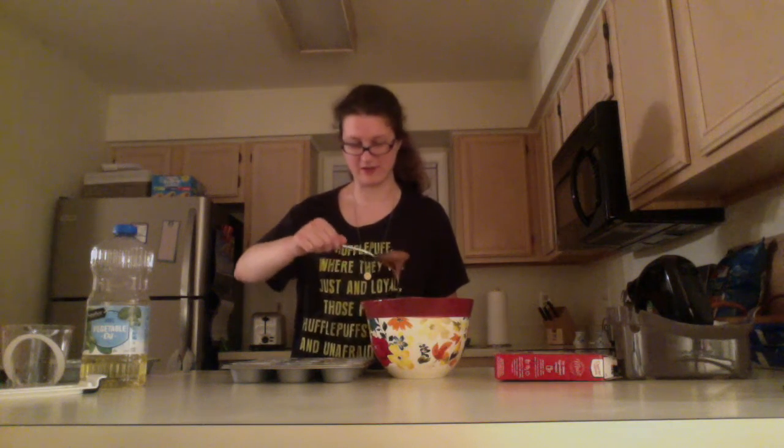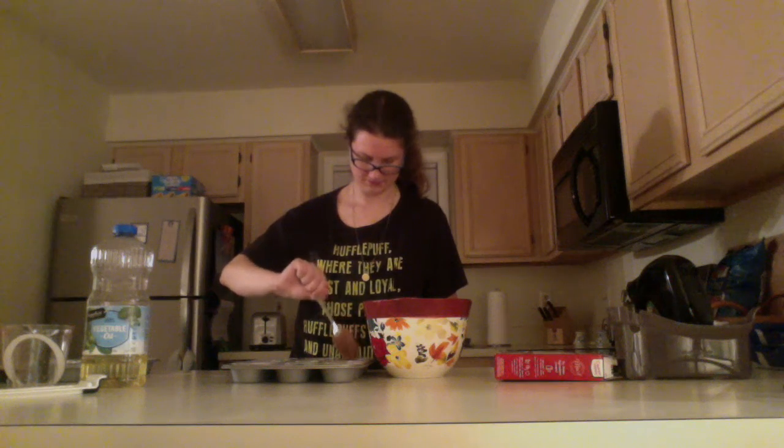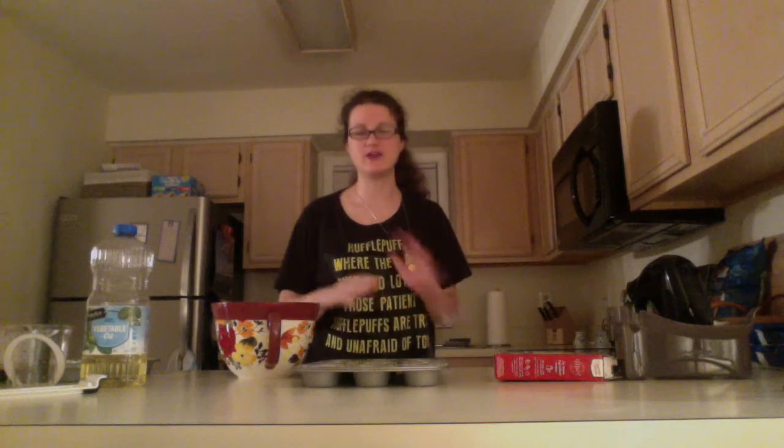Just make sure to clean your counter off when you're done. Because my oven is already preheated to 350 degrees, I'm going to put those cupcakes in on the center tray. A little tip: I like to put down a layer of aluminum foil on the tray so that if any batter leaks over, it'll land on the foil and won't hit the bottom of the stove.